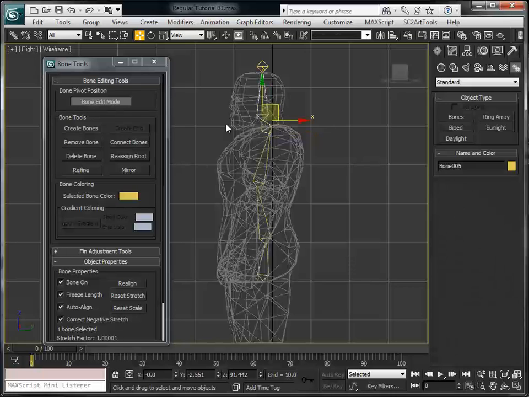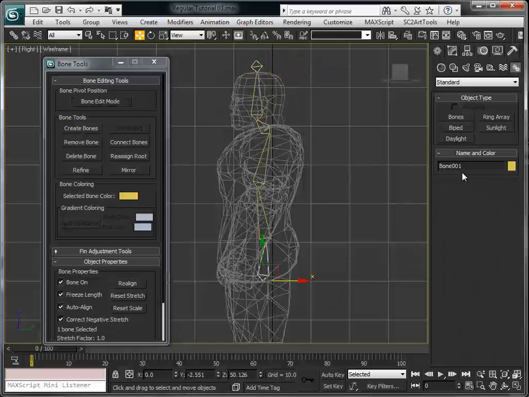Let's put it a little higher. Then this one, I want to move both of them. No, you can see if you move this, it's not going to work very well. So in bone edit mode, put this bone right there, and this one right here at the top. The tip is not important, but if you use the bone edit mode, it's pretty important, so you can move the upper bone easily. Okay, that is for the spine.